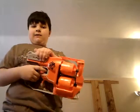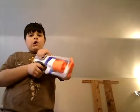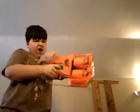This thing is extremely accurate. Got that stand fire I love. Hold on the trigger. Shoot. Like a Strongarm. Ace is one of my favorite blasters, because you can do this. Shoot 6 darts. You can do 6 darts. Double the fun.